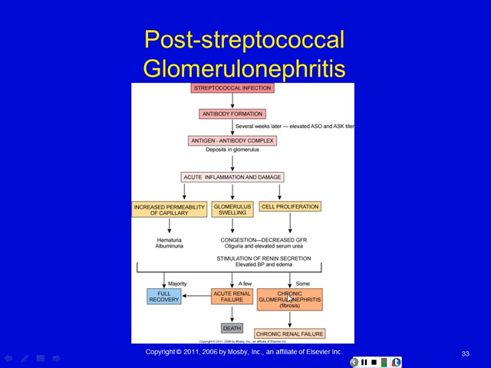And then in some people, it can become chronic. It's an autoimmune disease, so the body can continue to produce these antibodies. And if it does, you're going to end up in this category where eventually your kidneys are going to shut down, and now you're a chronic renal failure patient. All right.